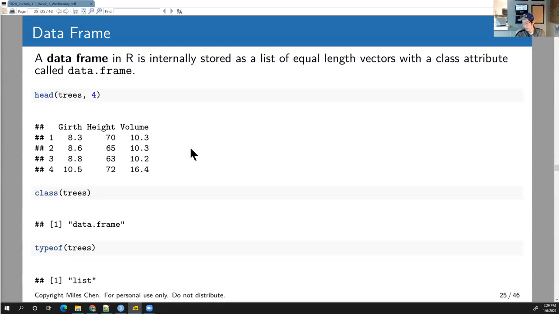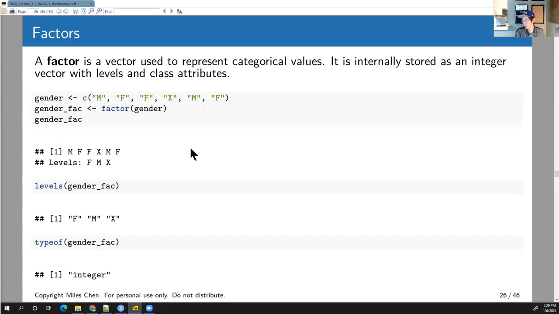We'll look at some of these things in more detail on Friday when it comes to subsetting. We have factors, okay? And I'm assuming you guys dealt with factors already, either in Stats 20 or maybe right now in Stats 101A. Probably at some point in 101A, you'll come across factors. Factors are a way for us to represent categorical values, right? So you've got categories, and internally, a factor is an integer vector. It's an integer vector, and there are just attributes that tell us what these integers represent, okay?